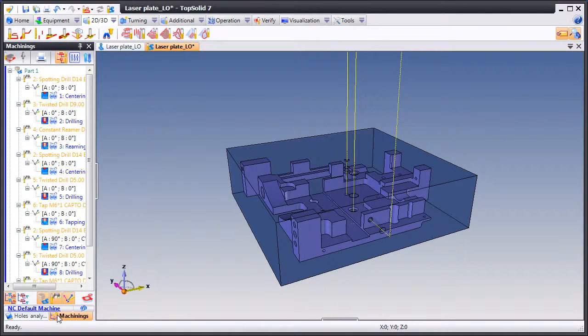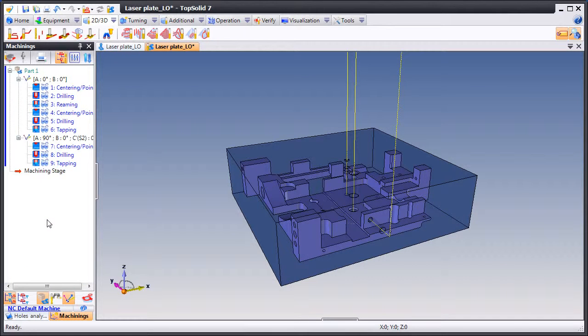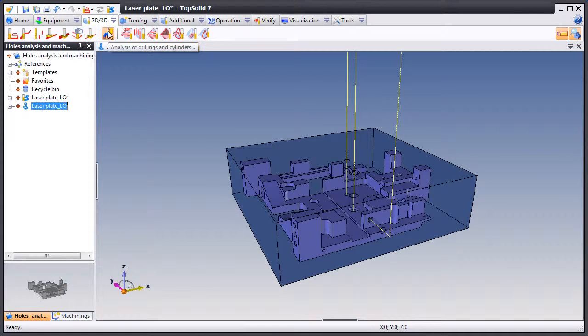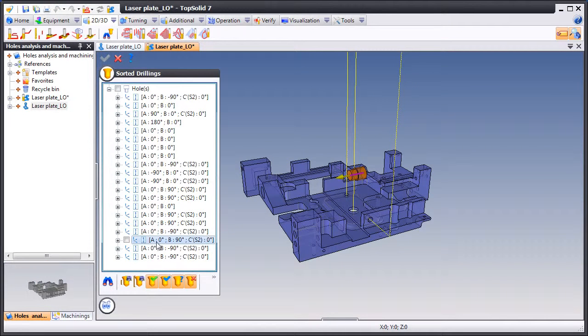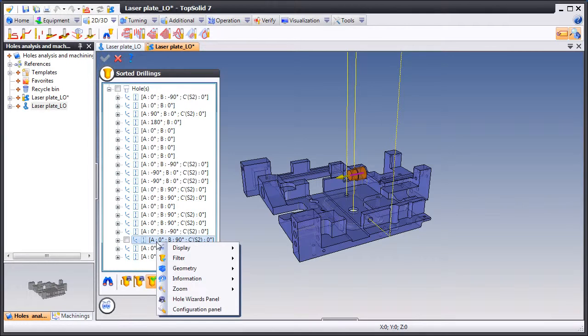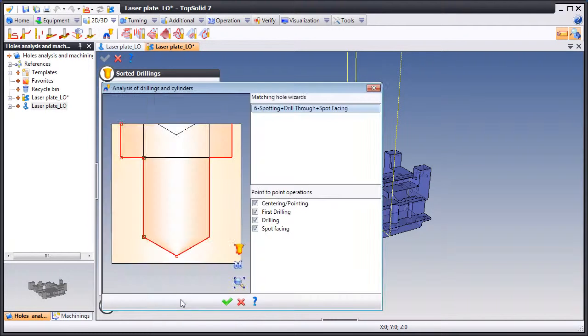Let's have a look at the Operations Manager. Here, if we look at the sort, it's currently being sorted by work plane. That's efficient. But maybe we want to add now another drilling. So we'll go here and let's add this drilling. Now we're going to use this process, but maybe not this portion of the process.